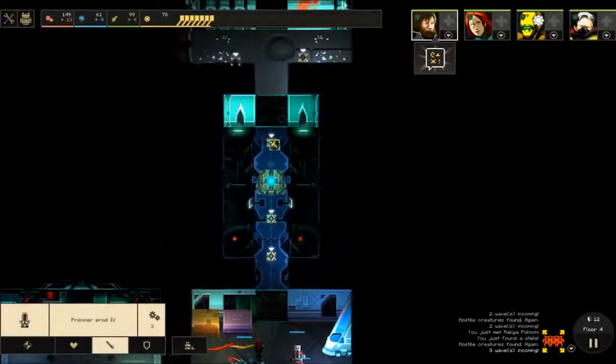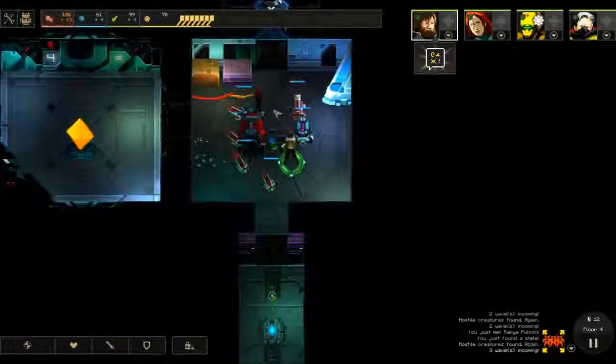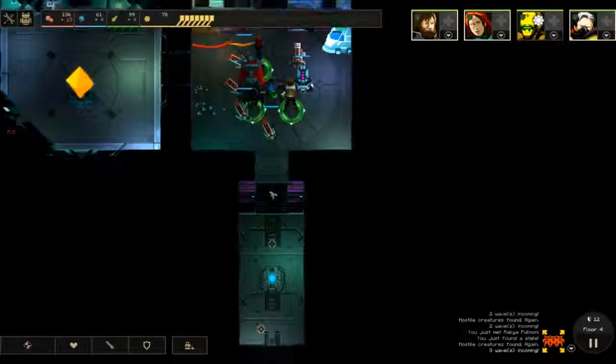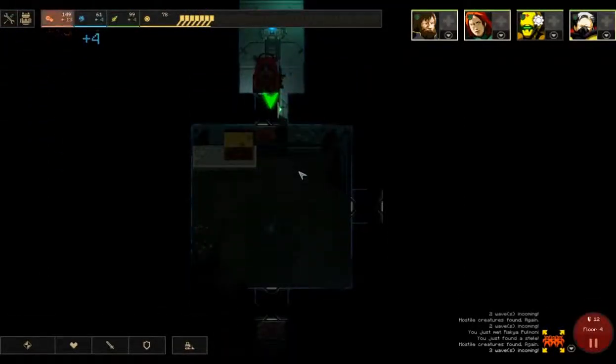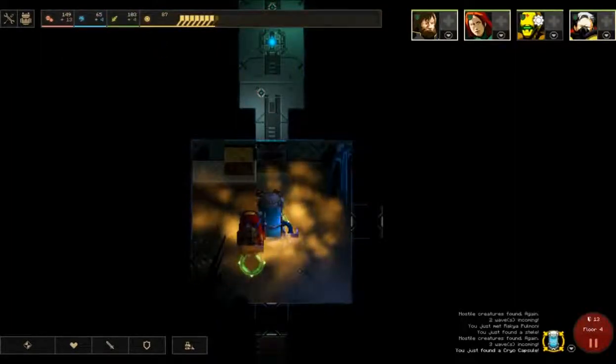We can always build the prisoner prod here, along with the Neurostun module. That just slows them down a bit more. It'll take him 2 turns. We will ignore it, we won't build anything there, and we'll keep moving on. We've got a lot of food out of it. Maybe we will go back and build it now, now that I have figured out that we have some things left.